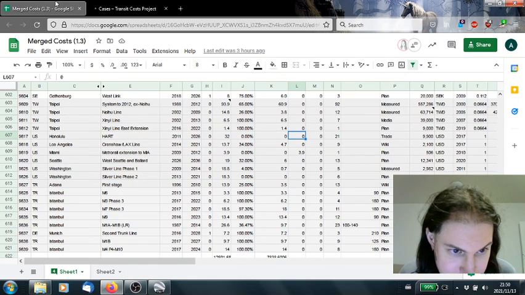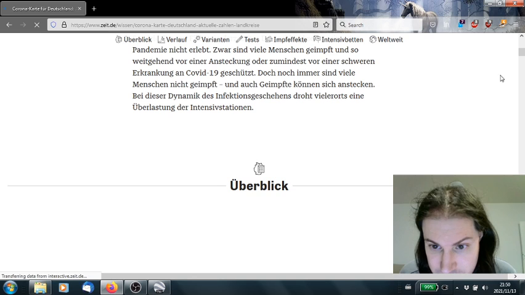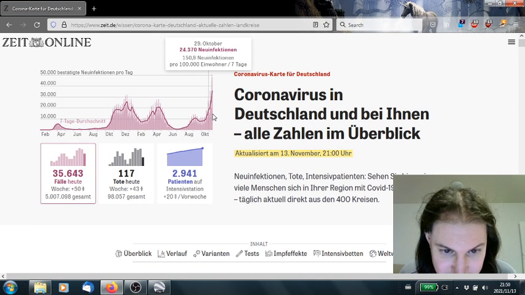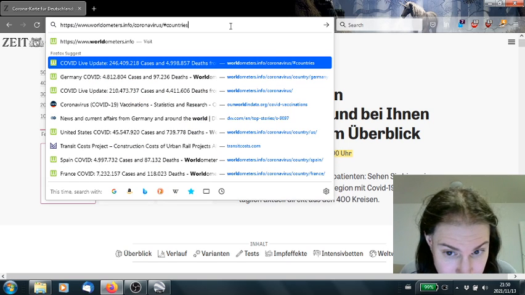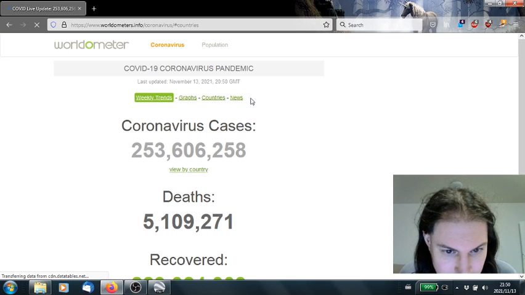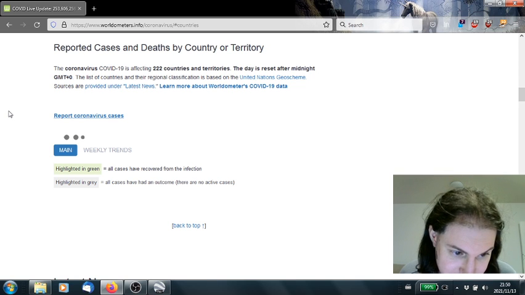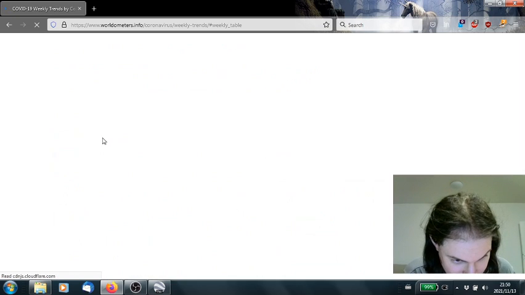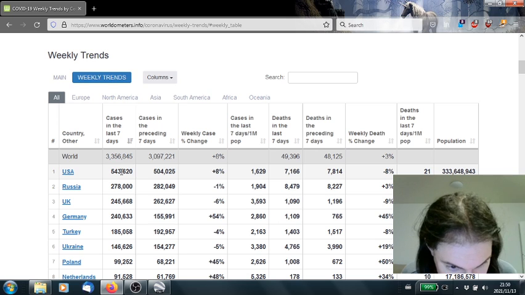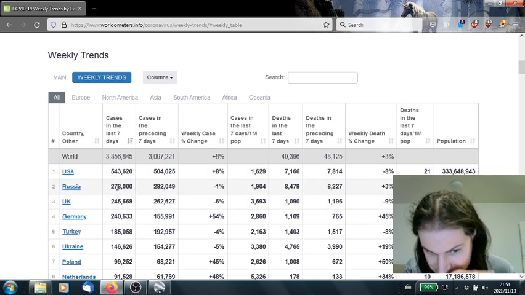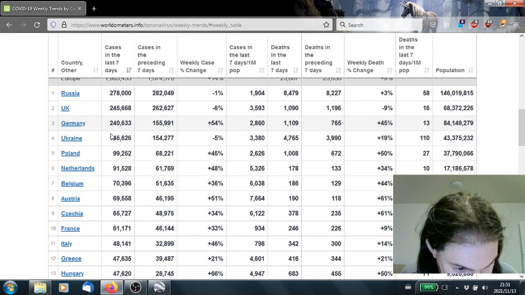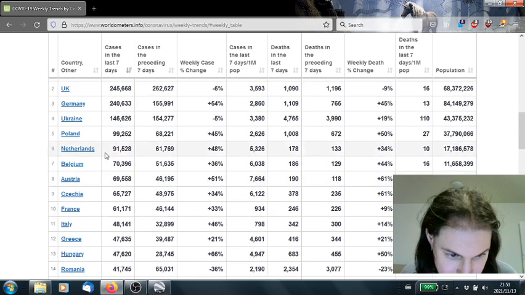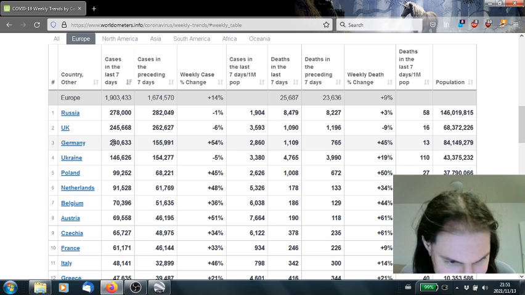Again, this is what happens when you have the least vaxxed country and, you know, more or less in the functional parts of Europe. I know in France, they're complaining that they might be entering a fifth wave, but, I mean, weekly trends. So Germany has actually overtaken the US per capita. Impressive. Very impressive. So let's see. Germany, France. And yeah, even with this kind of resurgence you see in all of Europe, we are not quite number one, but give us a couple more days.